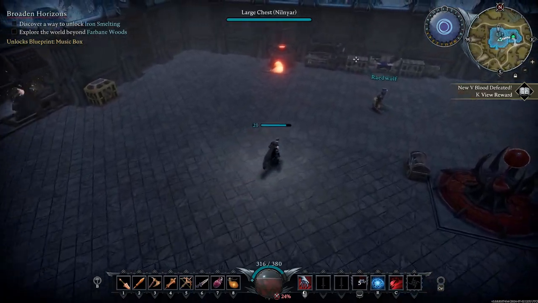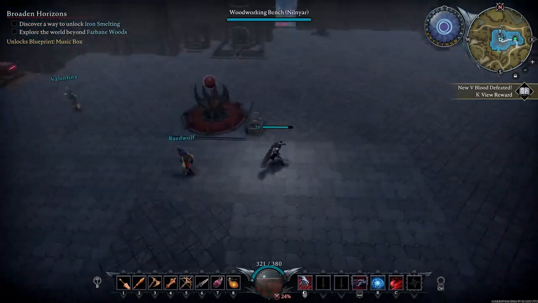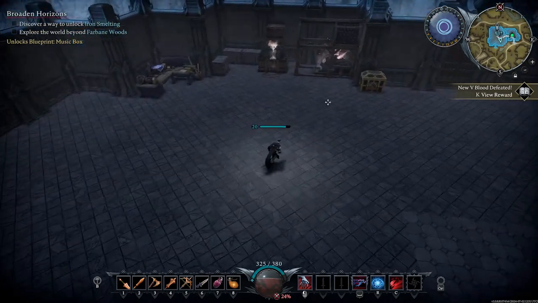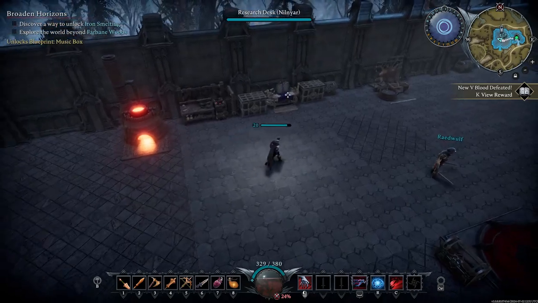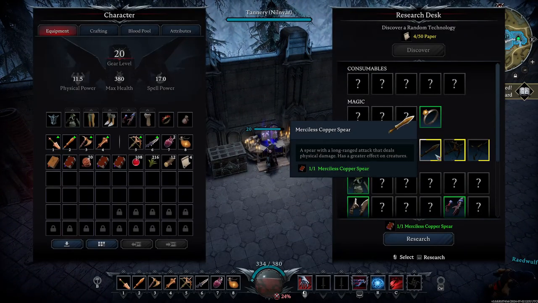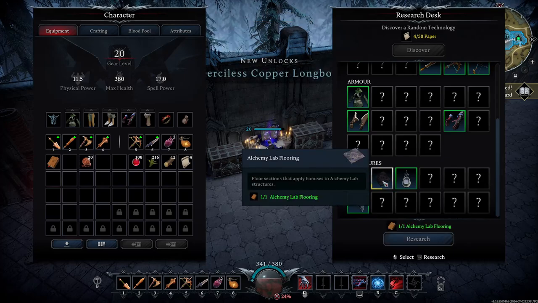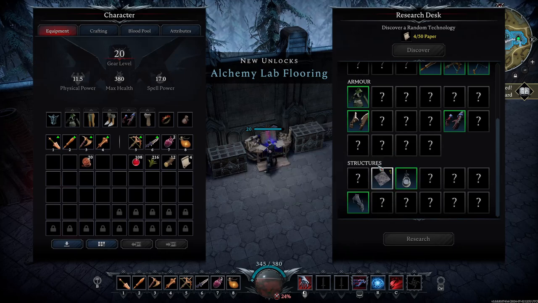So simple bench, cannery bench. But I had a research bench. There it is. I know I have one around here somewhere. Okay, so we got this. Research. Research. And research. And then Alchemy Lab 4. Cool.